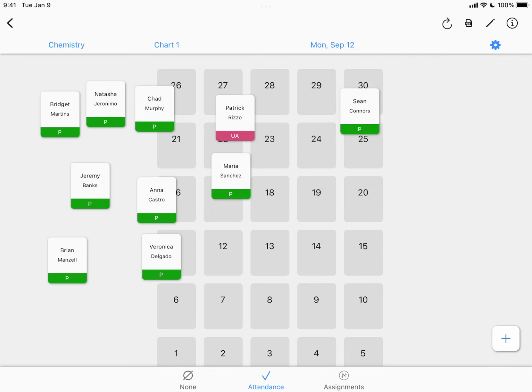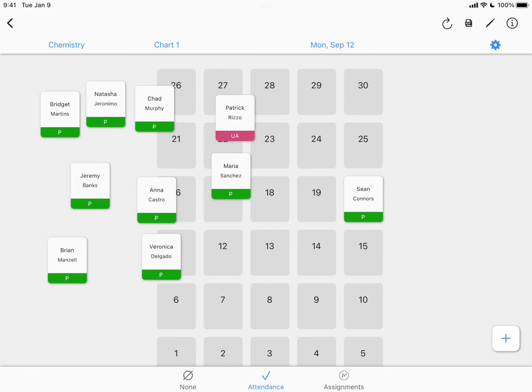And if you want to seat students manually, just drag a student, and whenever the left corner of a student is over a template seat, if you let go, the student will snap to it. You can see if they're not covering the template seat on the left corner, the student won't move automatically. So that's an easy way to seat students.